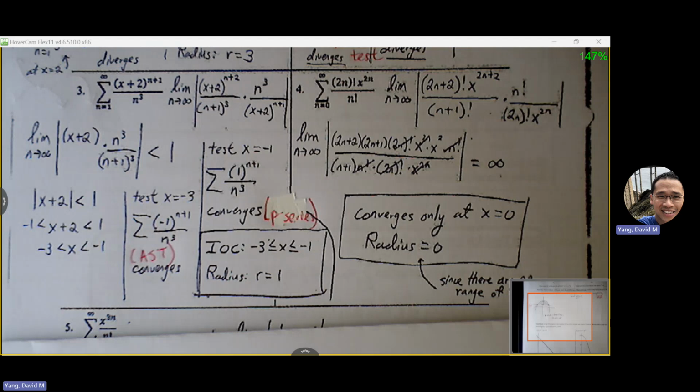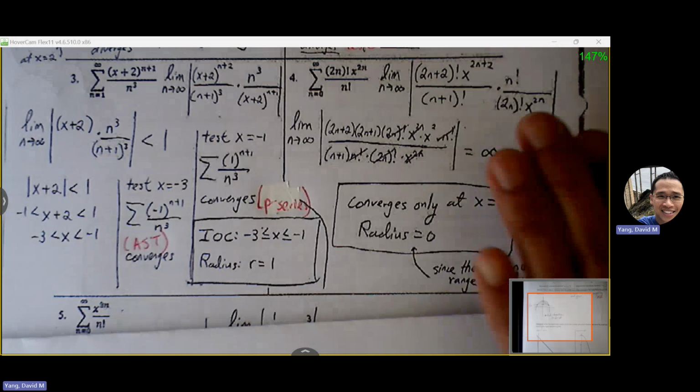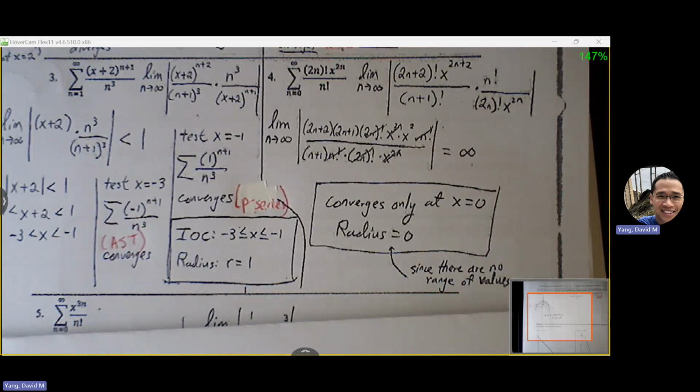And there's a hidden center at x. If you just see x by itself, it's not x -4 or x -2. It's really x -0. So we know that the center is at 0. The radius is 0. If we see infinity, that means this series does not converge anywhere except at the center. So because there's no range of values, my radius is 0. And in this case, my center is at 0 because there's no parentheses around the x. It's just x -0. Okay, so this is what it would look like if your series converges only at one point. It goes to infinity.